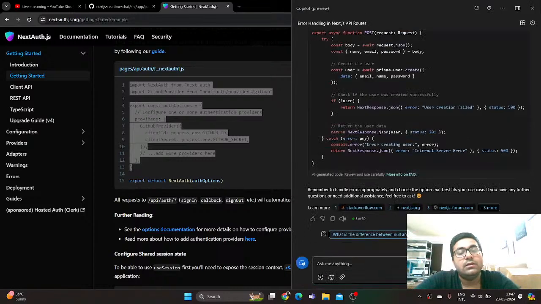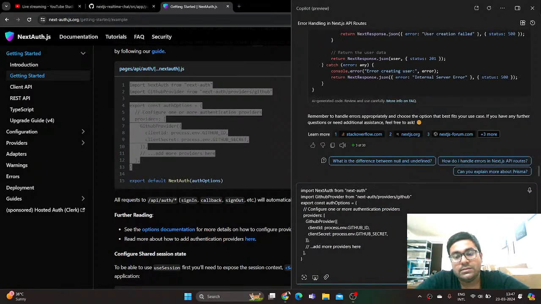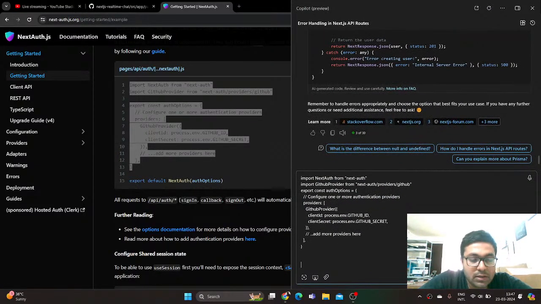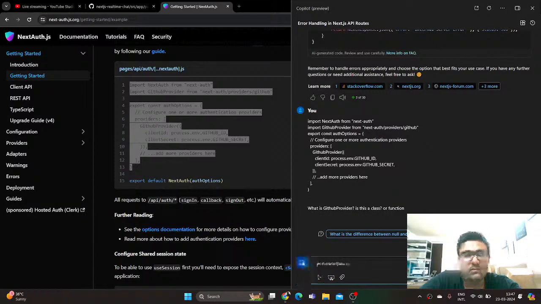ऐसे बेसिक डाउट आते रहते हैं, तो क्या करो, ChatGPT में जाओ और पूछो कि what is GitHub provider? Is this a class or function? As long as I can tell, it is a function, but are you allowed to name a function with capital letters in JavaScript? I don't know.